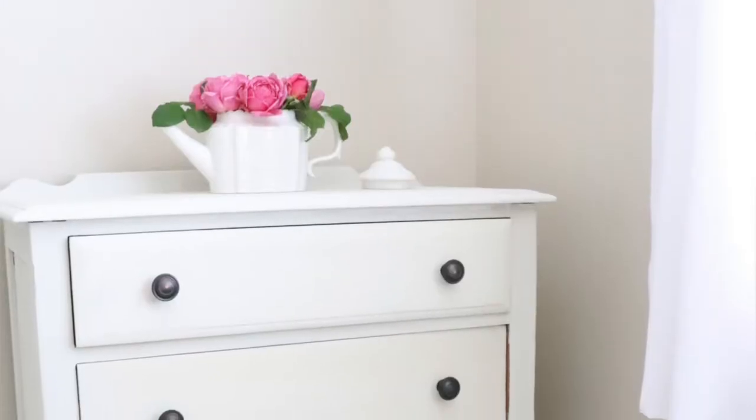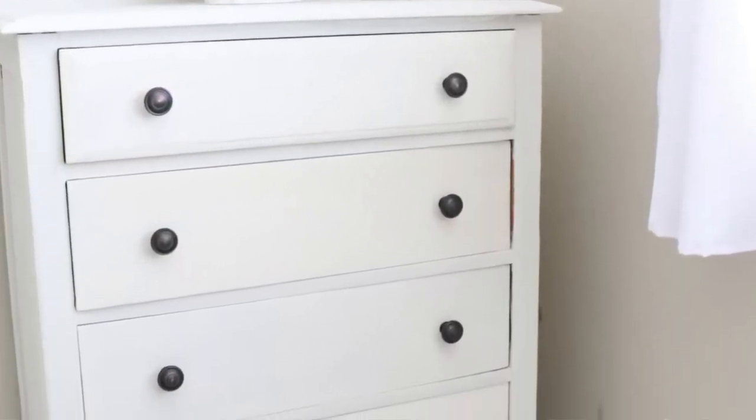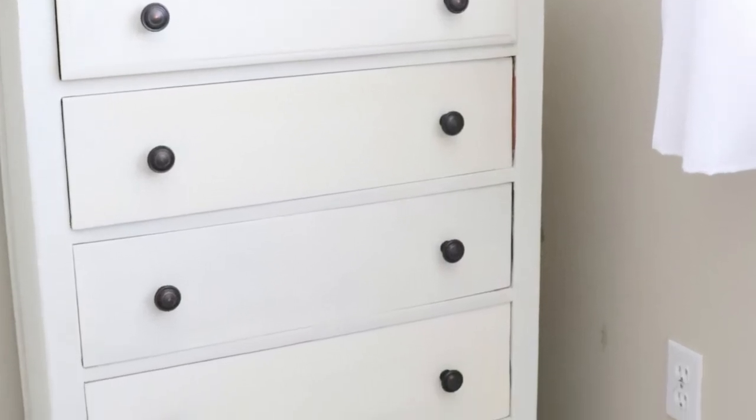I also refinished a dresser, and that's now in the corner of the room. That was an antique dresser that just needed to be refinished. And I have a whole tutorial on the blog about how to refinish a dresser. If you're interested in doing that yourself, it's really easy. You just sand it down and paint it, and I got it for free.